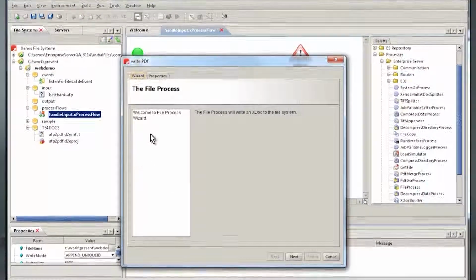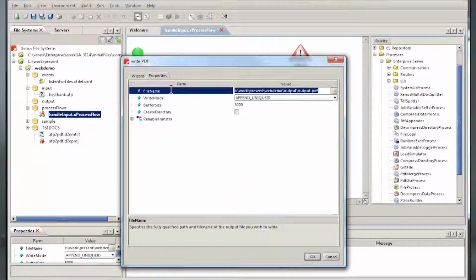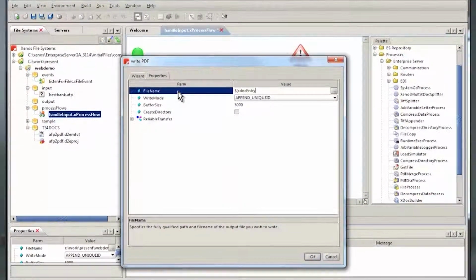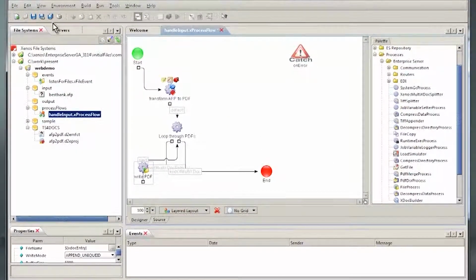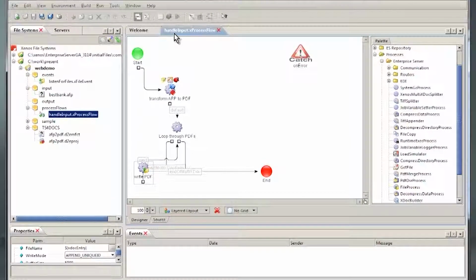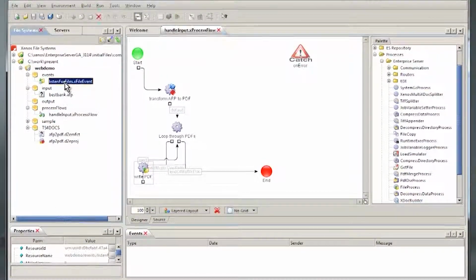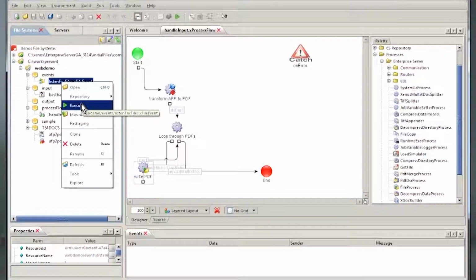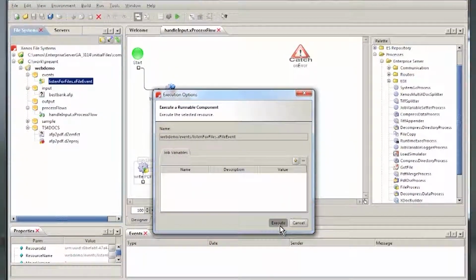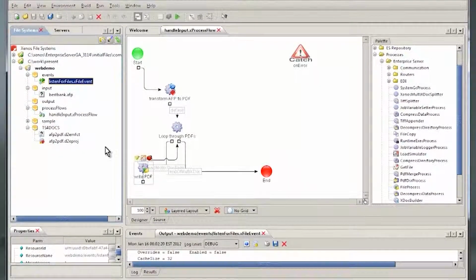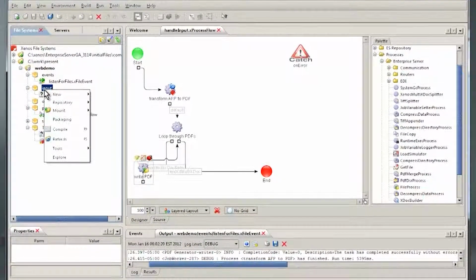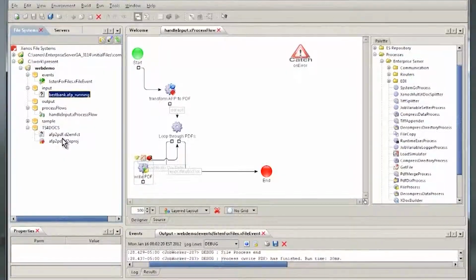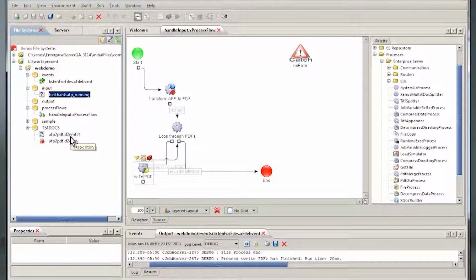Let's go into the Write PDF process. We'll change the name on the file name to use the XDoc entry variable. This is a variable containing the name created within the earlier transformation. Now, let's click Execute the File event to run it. We can refresh the input directory and we will see that the file has been picked up because the extension is now _running. If we refresh it again, we will see it as completed.